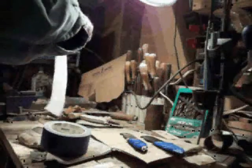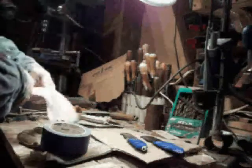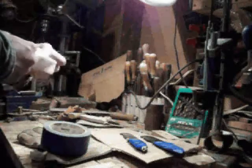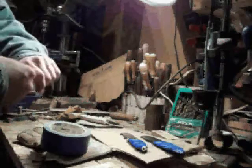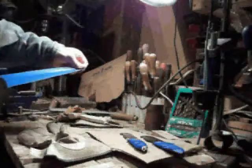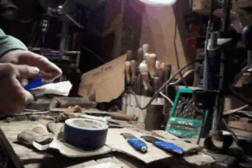Let me set the camera down right over here. What I do is I just take a little bit of toilet paper. I'll wrap the blade in that first. There's a little bit of oil. I've put just a thin film of oil on that blade first, just because I don't like them rusting. I've had them rust on me in the past when they've been in there, and I don't want that to happen, so I've put oil on them.